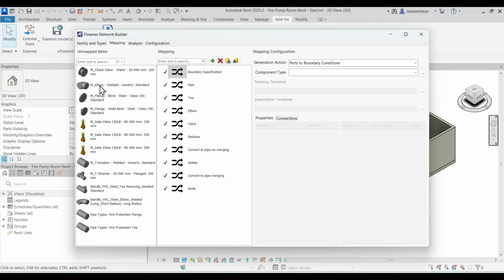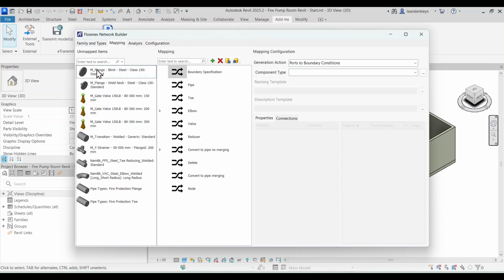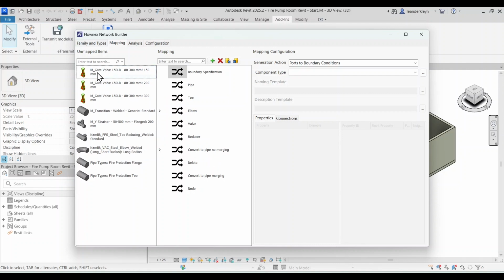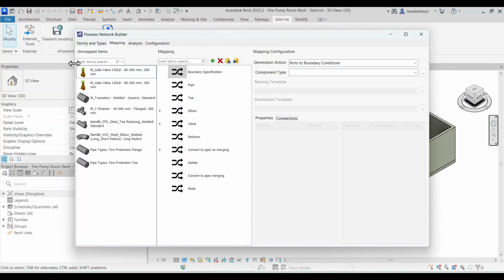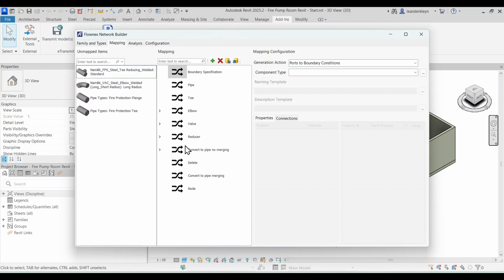Once all the filters have been applied, the remaining Revit components can be mapped to their equivalent Flownex components. The feature includes some of the most commonly used mapping actions, but custom mapping actions may be set up as per user requirements. These could include mapping to specific Flownex components, converting components to pipes, merging components with neighboring components, removing paths to components, and finally, including boundary conditions.